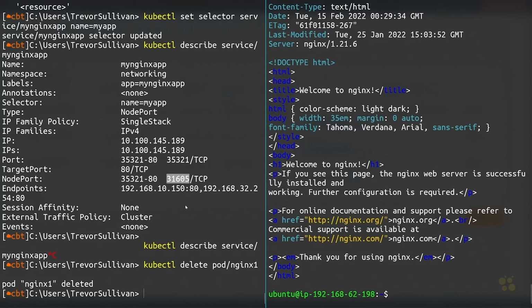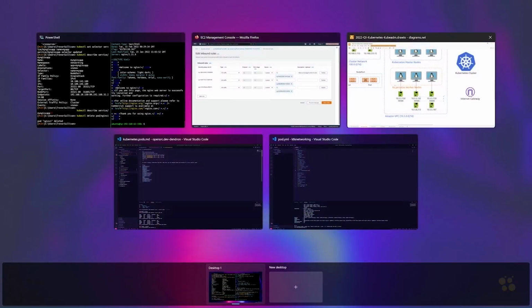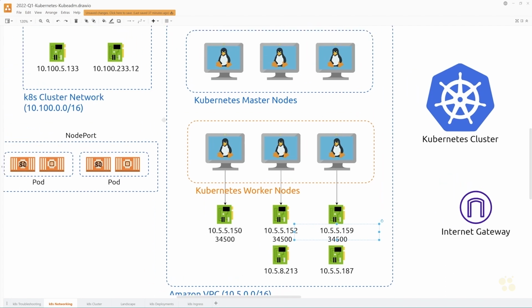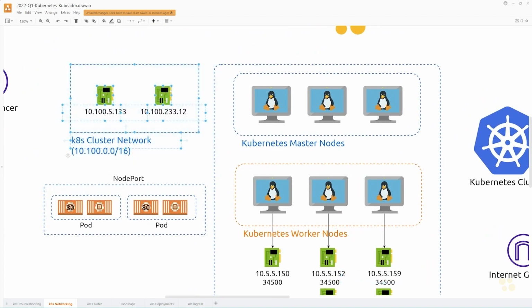Now, another option that you have for the service controller is to simply create a service on an internal cluster IP address. So if we refer back to our diagram right over here, you can see we've got this cluster internal network right up here. And instead of exposing it through this node port, we can take this service controller and just basically give it an IP address on the cluster network. And the only way that we'll be able to then access that service is from another application that is running internally to the Kubernetes cluster. So let's take a look at how that could work.